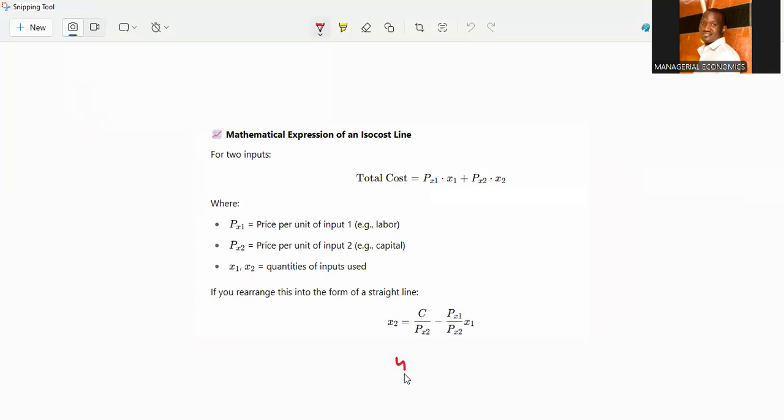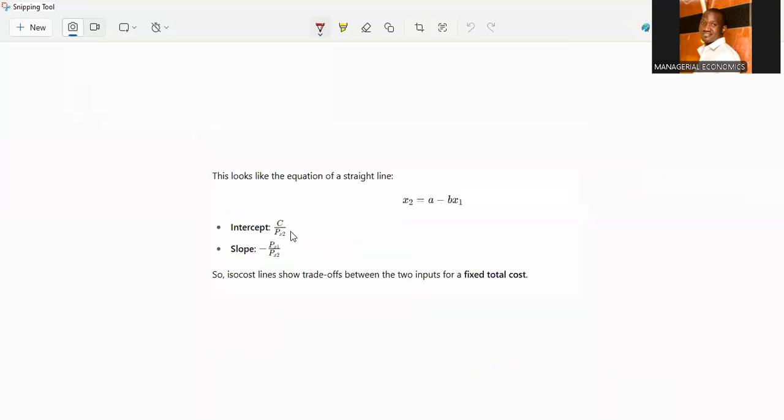This is just similar to the straight line equation. Y is equal to what? mx plus c. I just want you to understand step by step where we're going. Then if you want to calculate the intercepts, you can write the equation of the straight line to show you the intercepts as follows. The intercept can be given by c over px, that is the intercept.